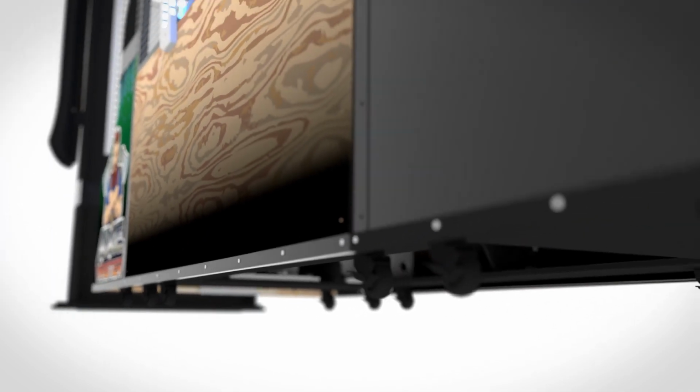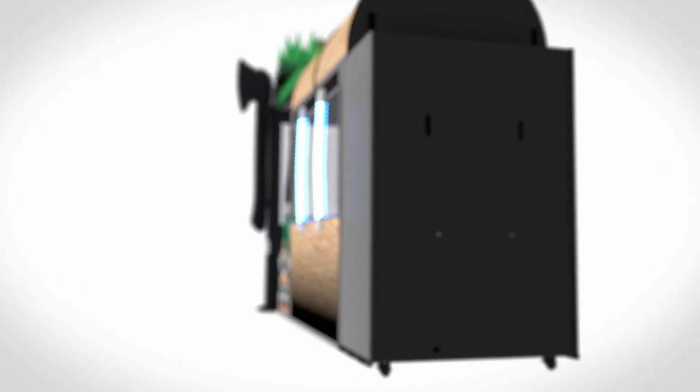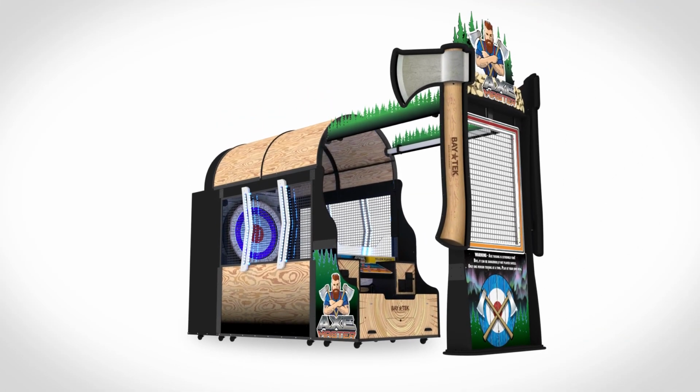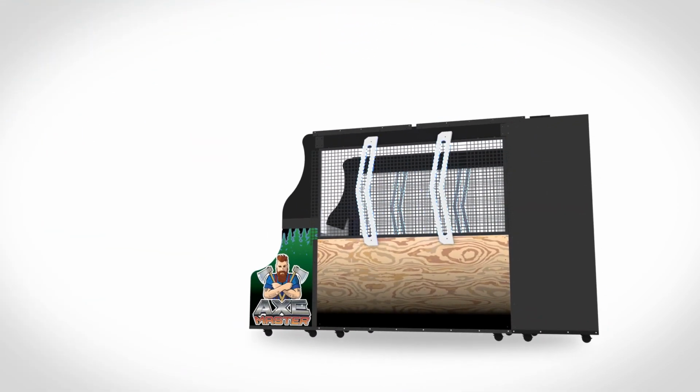Axe Master has been designed for effortless upkeep. The entire back cabinet is on wheels, making it easy to maneuver for setup or relocation. Player safety is achieved by simply attaching the safety wall to the rest of the cabinet. The cabinet roof and TV encasement detach to fit with ease under a 7-foot double doorway.